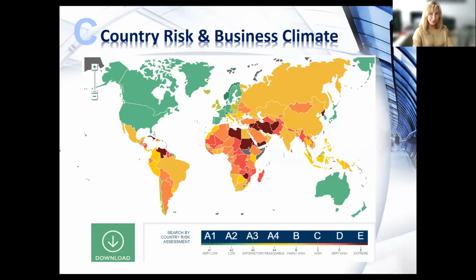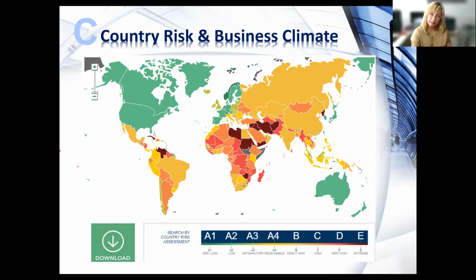But let's go and find out the country risk and business climate. I'm going to show you some internet sources of information. Even though we are going to do the example of Spain, you are going to be able to use them for many other countries. Okay, so I think it's going to be very useful, because it's not going to be focused just on Spain, but after this webinar you can use it for any other country.